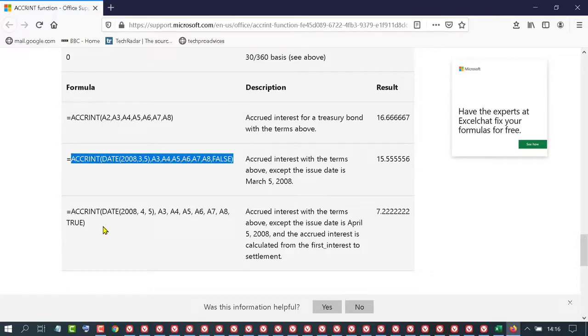And the third one, accrued interest with the terms above, except the issue date is this example date, and the accrued interest is calculated from the first interest to settlement.